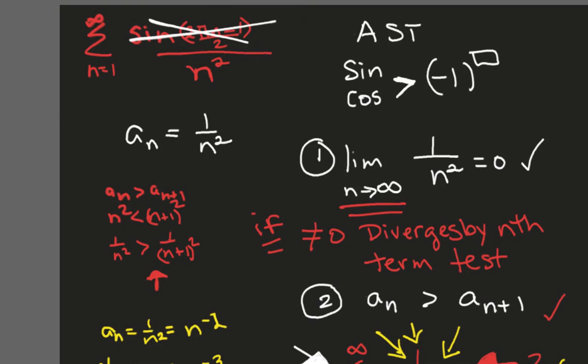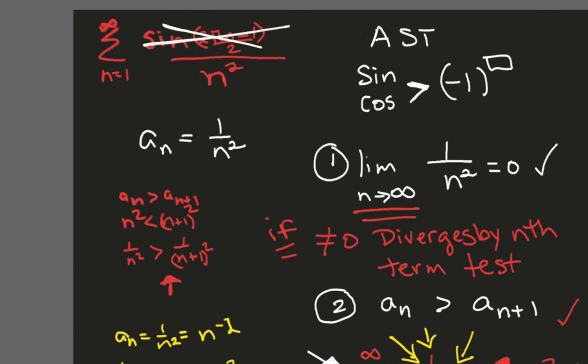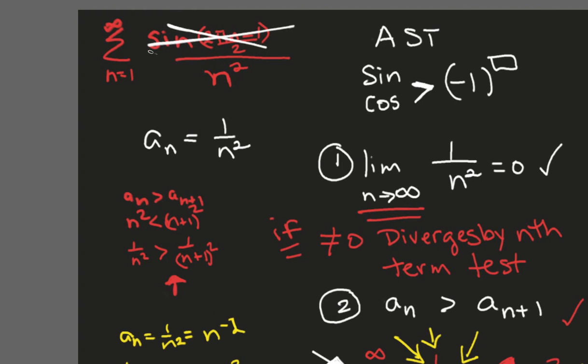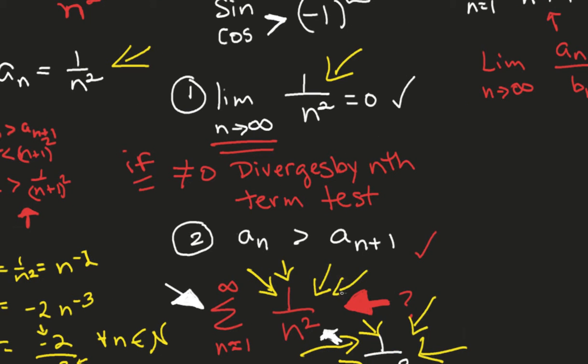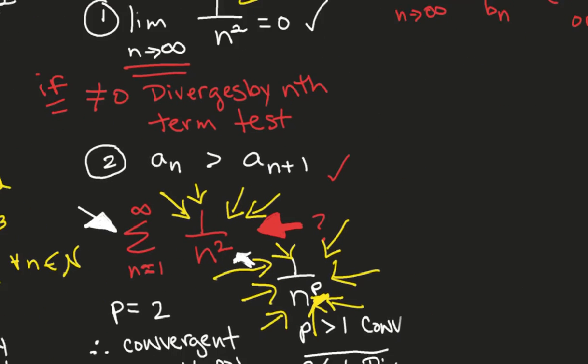Well, that was the last problem we were doing. And on that last problem, it never mattered from the get go. Once I discovered it was an AST, what's the first thing I did? I crossed it out. I just looked at the absolute value of it, and I looked at that from then on, right? Look right here, 1 over n squared. I never had a sign in there. 1 over n squared, right?